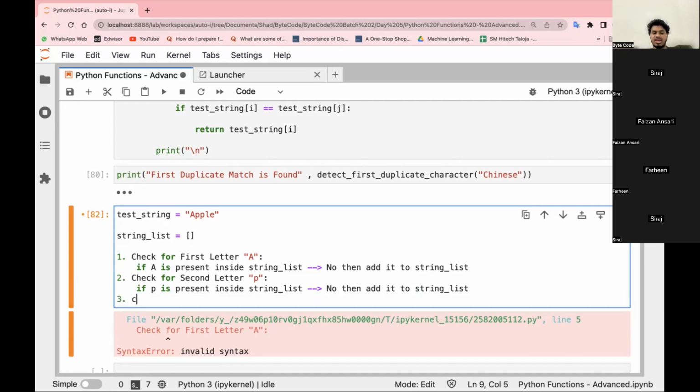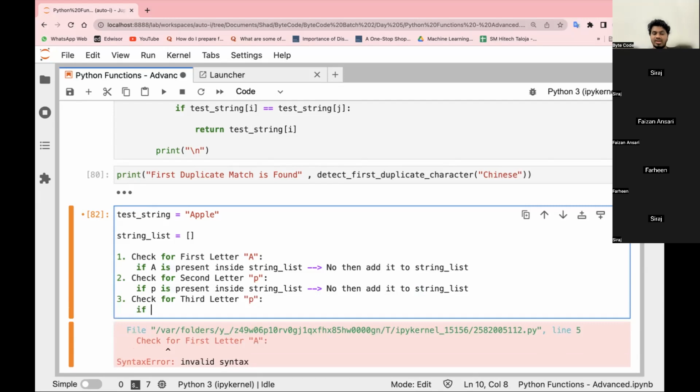Now I will check the third letter P. If P is present inside string list, what would be the answer?